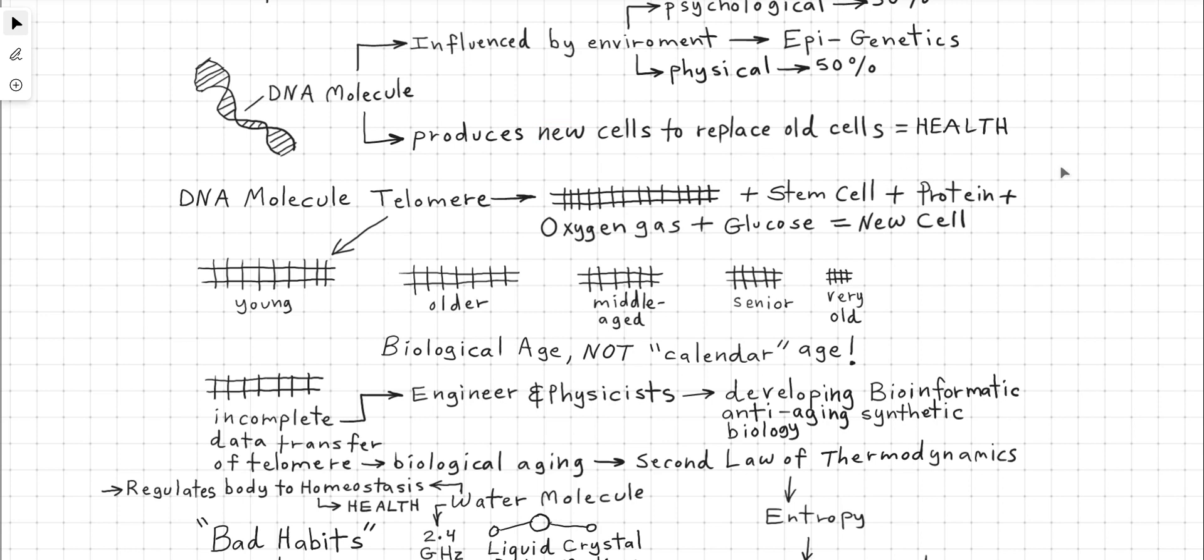They're all predicated on the water content. DNA molecules, they're made out of 93% water. Brain cells are 96% water. All other cells in the body, 80% water. The stem cells in your body, the lymphocyte cells are all like 95% water. Very important. You need at least a volume ounce of water per pound of body weight over 18 hours. You weigh 160 pounds, 160 volume ounces divided into 18 hours. That's about nine volume ounces per hour. If you have some bad habits, you just add another six or seven ounces per hour and then you're good.